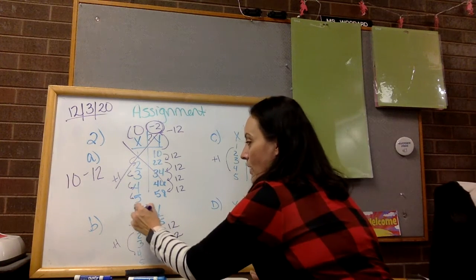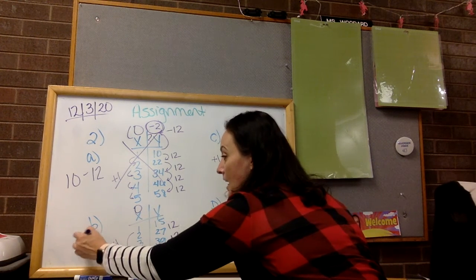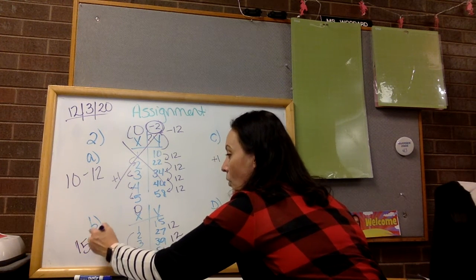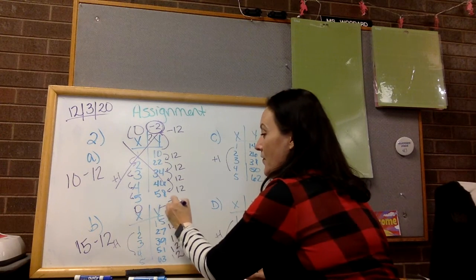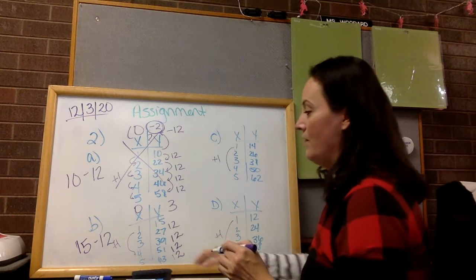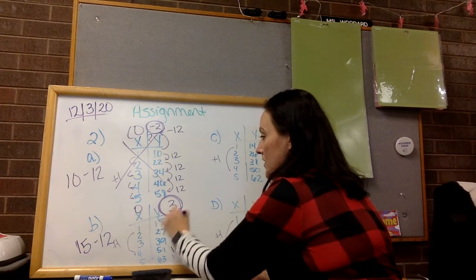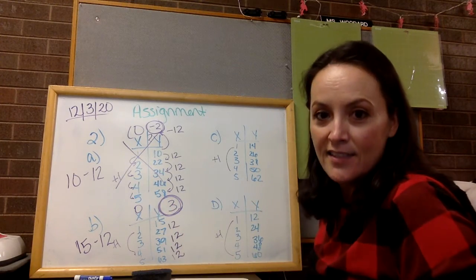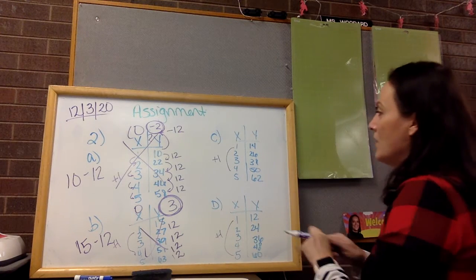Now I'm thinking, when X is 0, what is Y? So you're going to take 15 and subtract the 12. When you take 15 minus 12, I get a 3. Sorry, not a -3, I just get a 3. 15 minus 12 is just going to give me 3. There is a value here. This is not 0. Since this is not 0, this one is non-proportional. That one doesn't work. Go over to C.